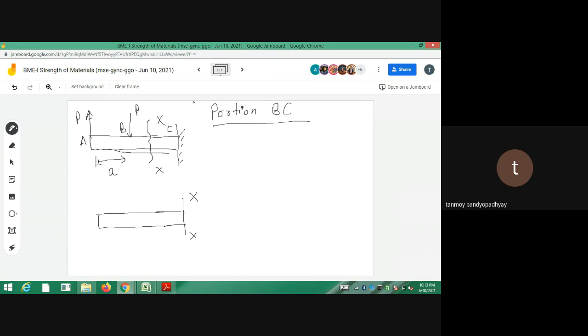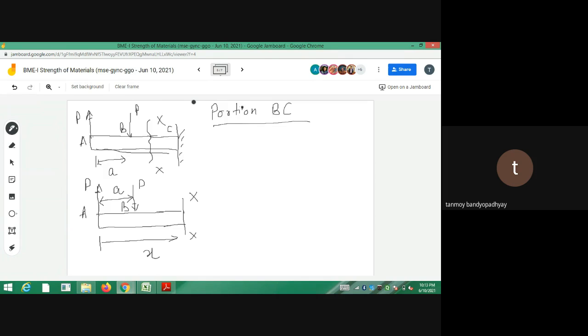Okay, so here there is a force of capital P, and we have crossed B, so the force at B will be there, and this distance is exaggerated, so don't get confused. So from the point A, this X is at a distance of small x, and this distance is small a. So this is point A, this is point B, this is point XX. C is to the right of this point. Don't get confused, don't draw parallel lines and all.